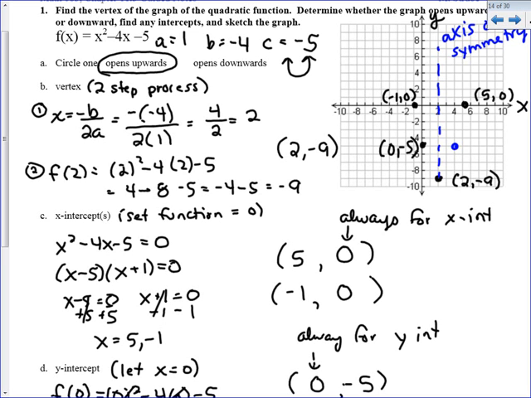And if you found any other point on one side, you could always count an equal number of units over to the other side and plot a point symmetric to it. Now again, in this graph, you don't necessarily need it. You'll see other graphs where we're maybe missing some points. It's very helpful to have that to get your picture. But that blue point on this graph is optional. It just gives us a little bit more to draw our parabola through. Actually, I missed it.